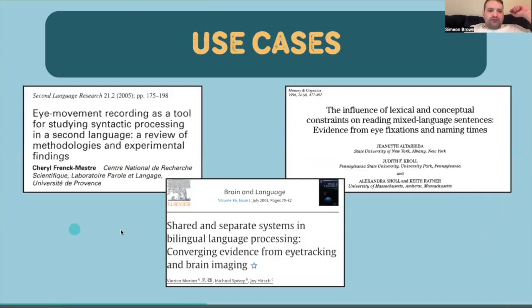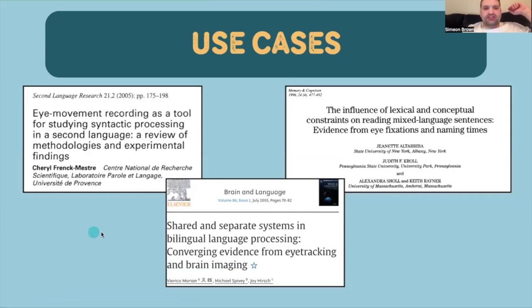Okay. A few use cases, and Sophia's going to tell you some more detailed use cases, so I won't get into these, but just to tell you how it's used. As I mentioned, in reading, it can be used to understand syntactic processing. That is how the brain organizes grammar or sentence structure, right? How your brain looks first, next, then, finally. And what is that first, next, then, finally? Eye tracking can show us that.